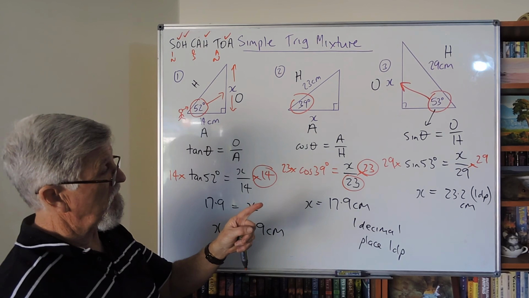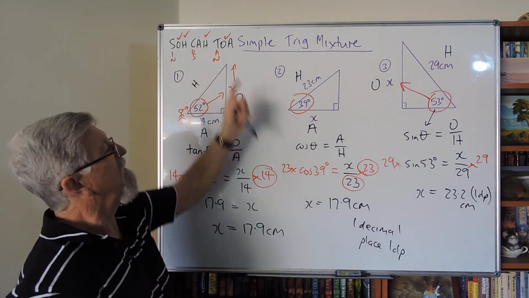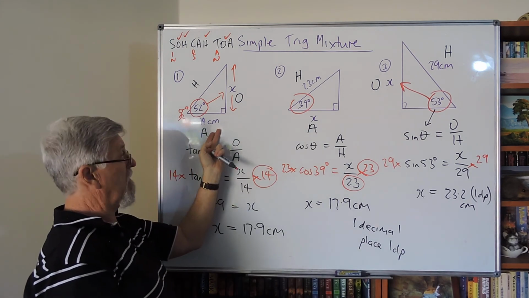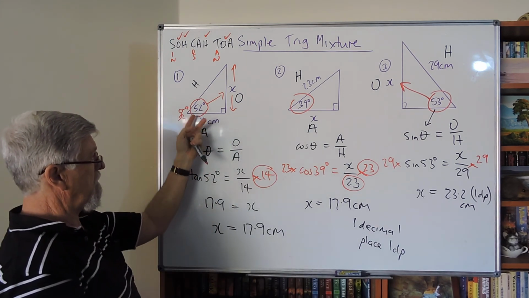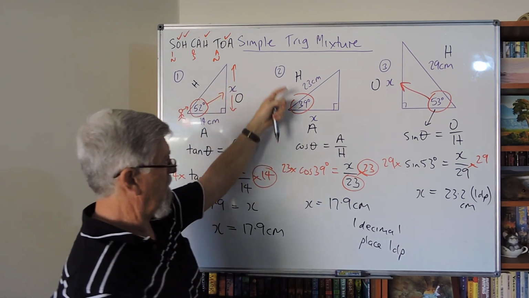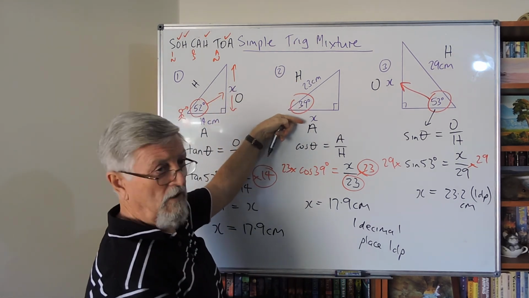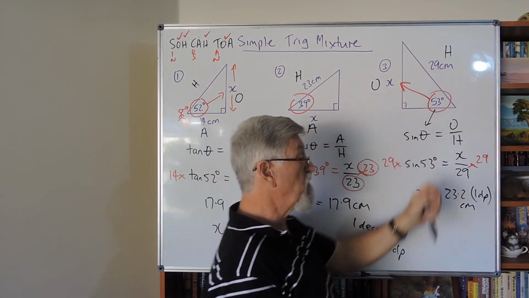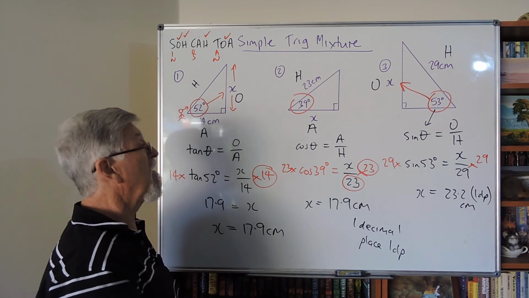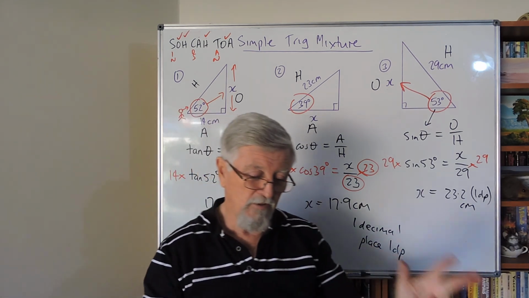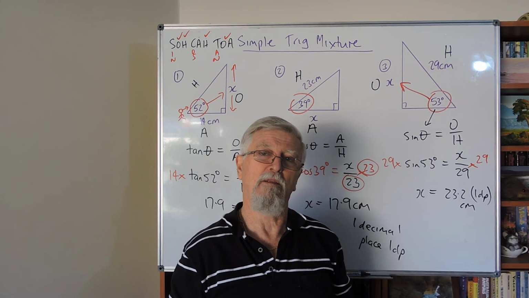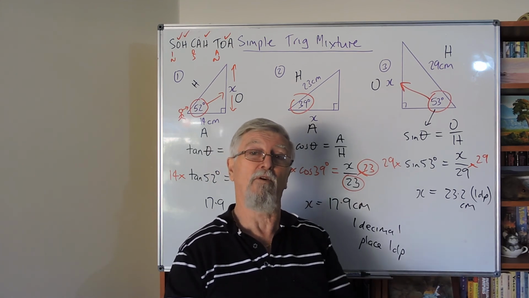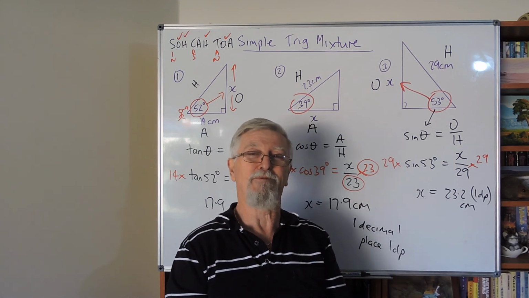So this is used under the right circumstances to calculate the length of one side if we know the length of another side and an angle. So look at this one, a side and an angle gives us that side. A side and an angle gives us this side. This one, a side and an angle gives us that side. So it's always about being careful which one you need to find. In the next lot, I'll need to start looking at what if we're finding a different side, or what if we're finding the angle. I actually prefer to look at the angle next and find out what if we're figuring out the angle from the triangle. Thanks again.